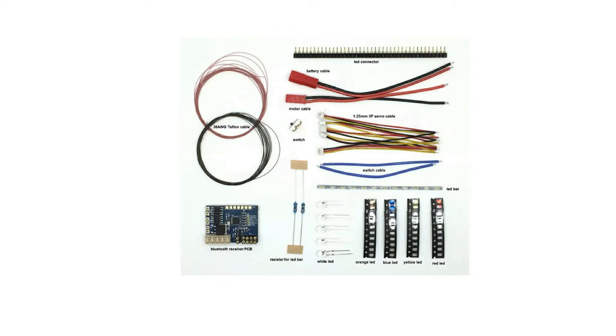If you buy the receiver from Banggood, you get a lot of stuff with it. You get the receiver unit, a lot of SMD LED lights, resistors, wires and plugs, and it's quite a lot of stuff. You won't need everything for setting up your car, but it's really cool. You get a lot. If it had worked more easily, it would have been even cooler.